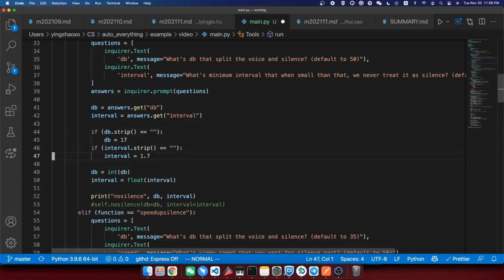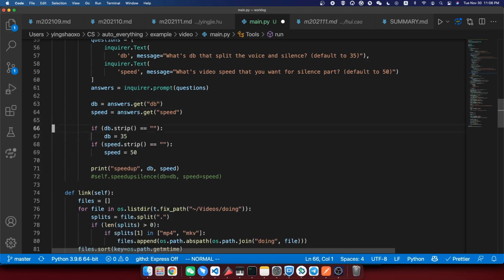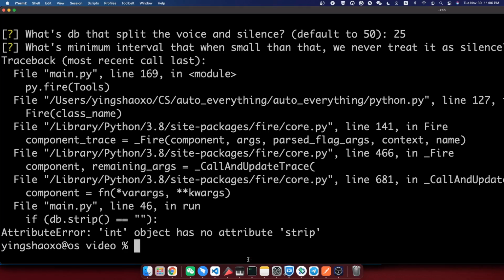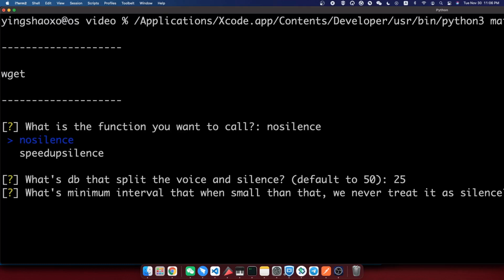But you know, for this kind of error, if you are using a static programming language, you could always handle it easily, because the editor will tell you that you made some mistake. For the first one, we got it right. No silence, 25, 2. Yeah, that's correct.